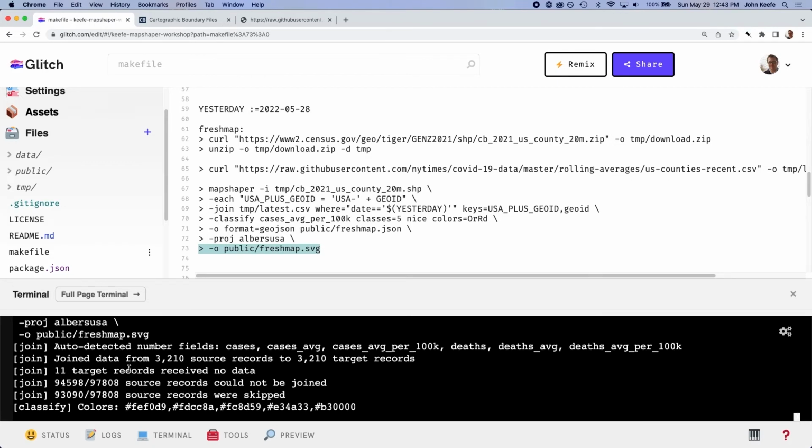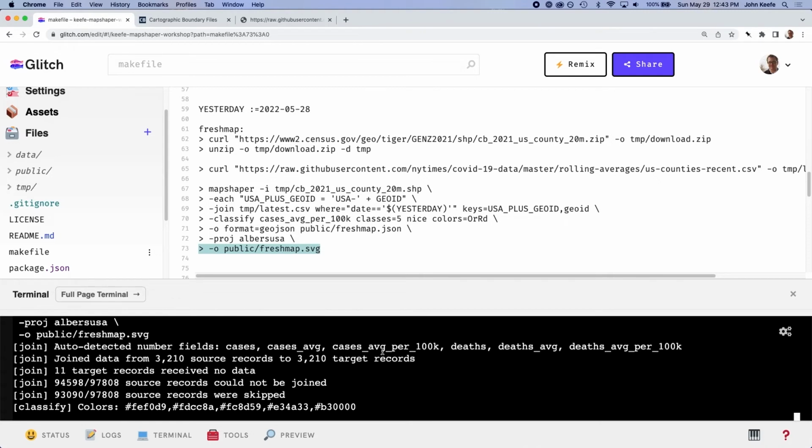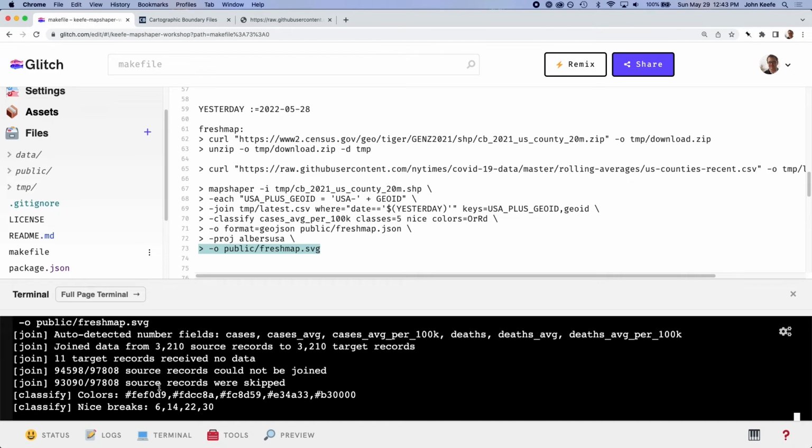Let's scroll back and see what it did. It auto-detected the categories that we want. That's great. It made all of the joins that we expected before. And it also found a whole bunch of records that were skipped.